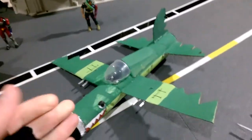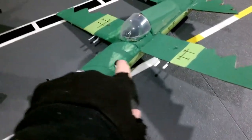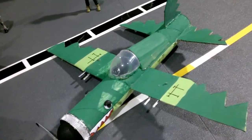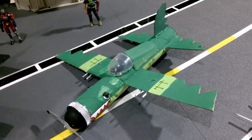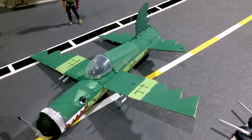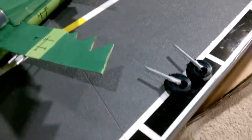Okay, first we'll start with this one. Now, this is an actual recycled plane from another movie I made. You can see that it has been patched from shooting it with an air rifle to make the effects, but I refurbished it. Let me get the landing gear out of the way first.